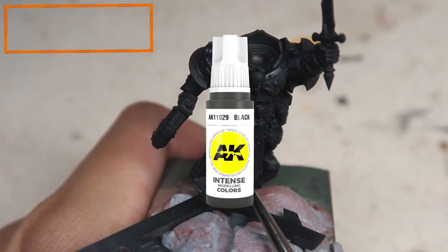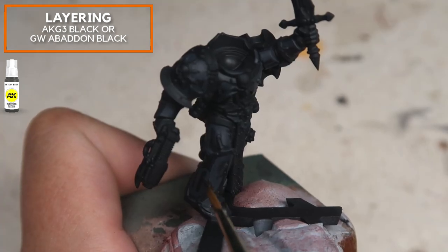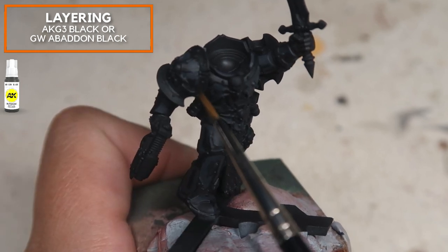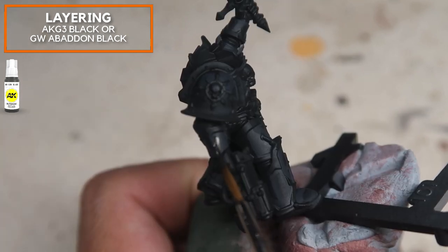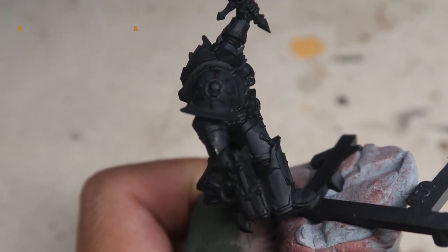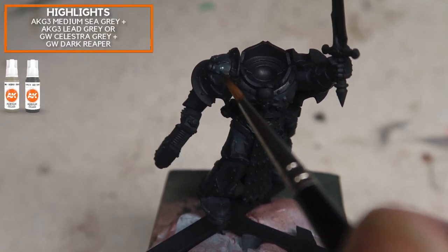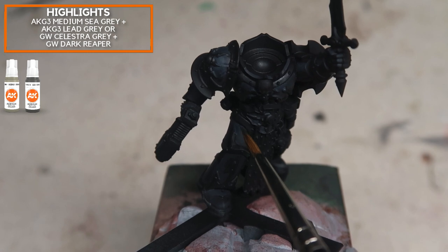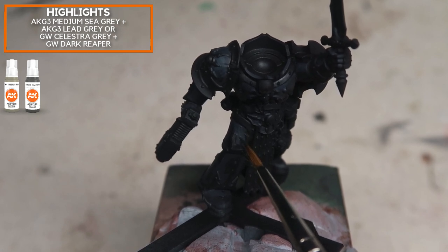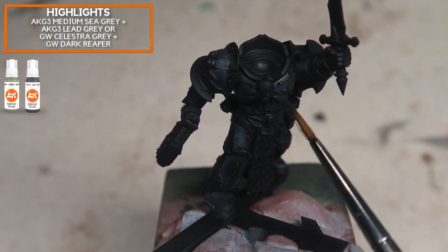No painting is perfect — we have to go back with the black and refine the shapes even further. Especially with display level miniatures, the shapes need to look sharp and complex. You don't want just a generic geometrical shape highlight; add in a little bit of complexity because it will really pay off. Next up, I'm going to start placing some highlights, taking roughly about 10% of the surface, and refining the shapes further. On the upper thigh, I'm not going to highlight it as a coat — I'm going to taper it down towards the knee.